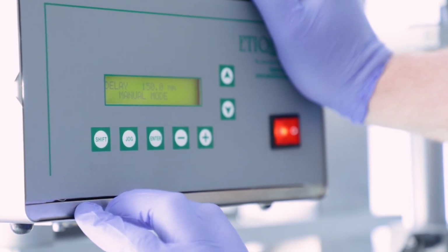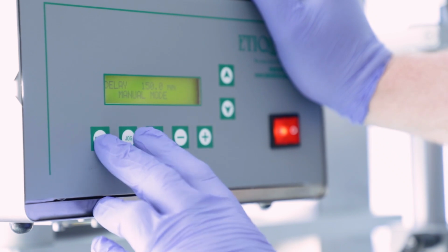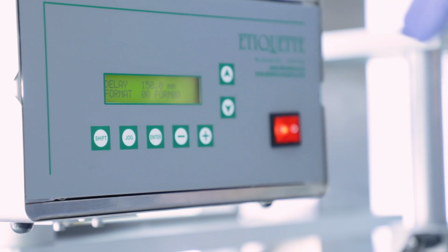We now take the machine out of manual mode by pressing the Shift and Jog buttons. The word Format will appear on the control box display. This means that the machine is now ready to run in automatic mode.